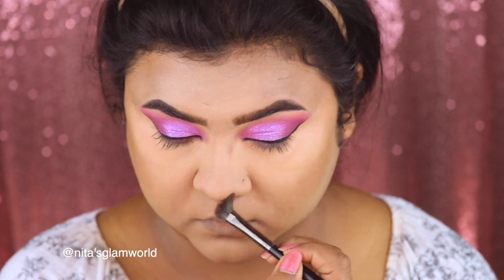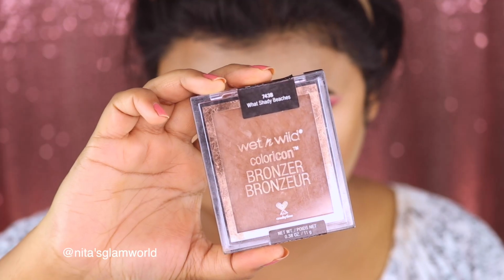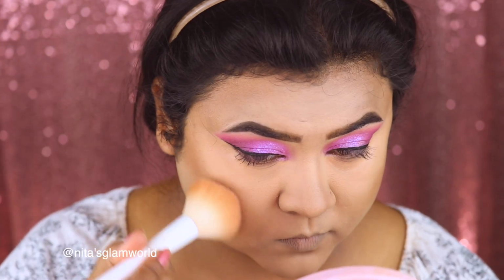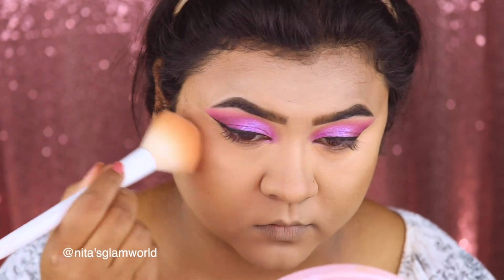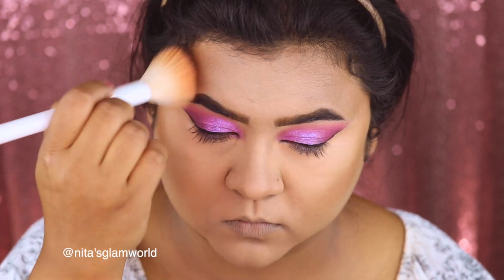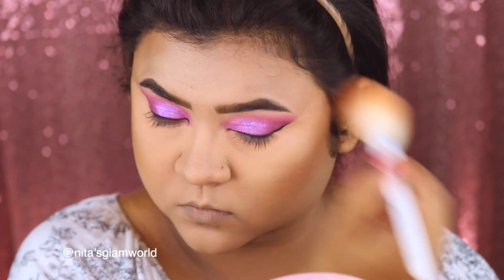To bronze out my face even more, I am going with my Wet n Wild bronzer in the shade Shady Beaches. And I'm just bronzing up my face to bring back that beautiful sun-kissed glow to the face. And whenever I use a bronzer, it just makes my contour look so much smoother.